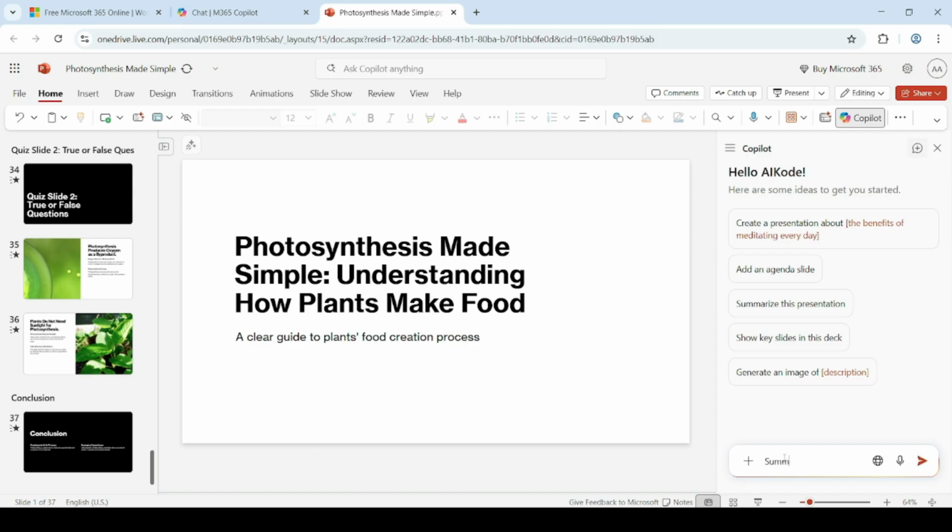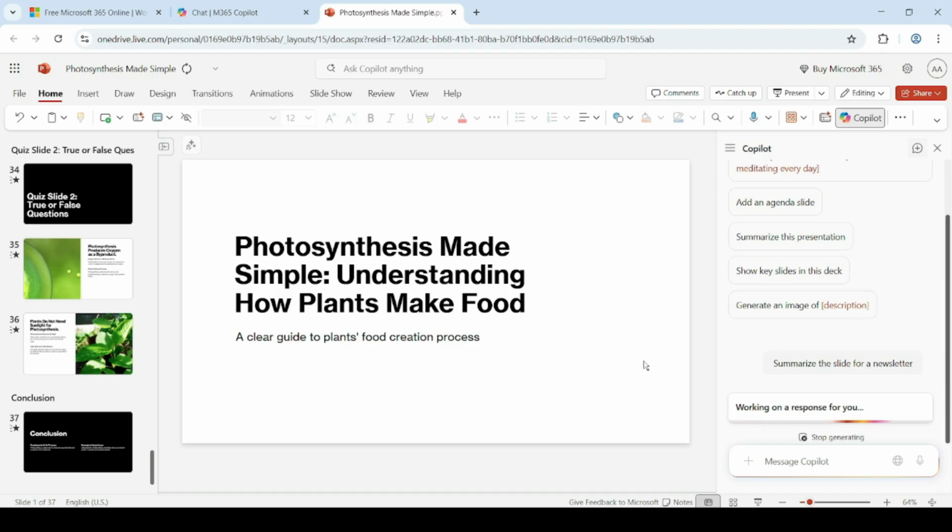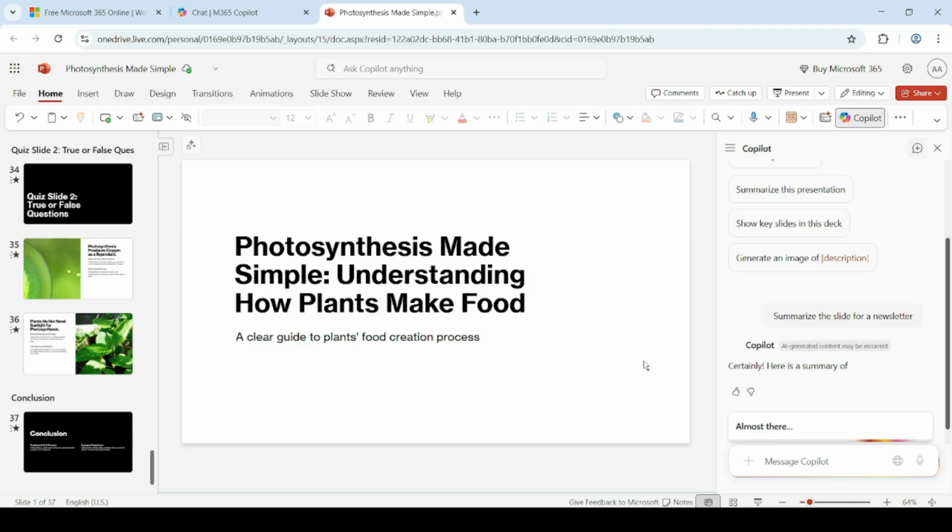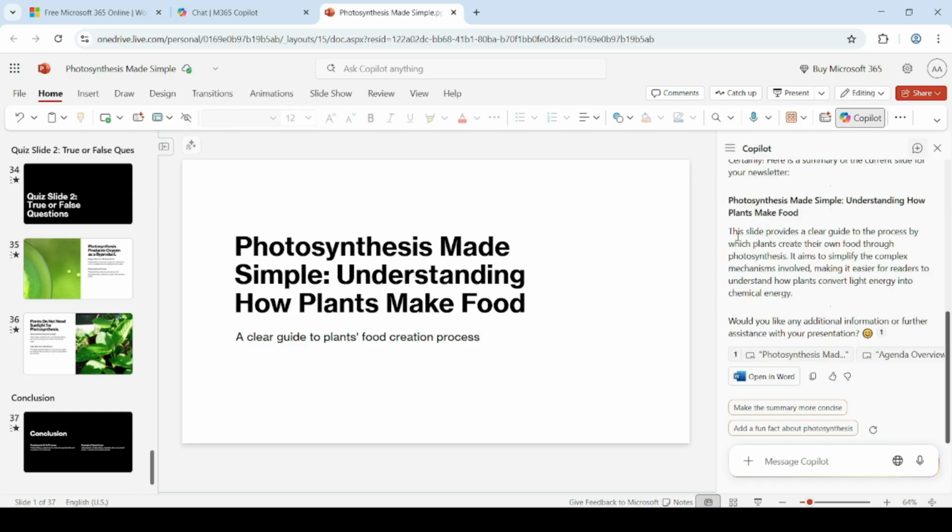So I will write a prompt, summarize the slide for a newsletter, and then hit generate button. So we can see here, right?